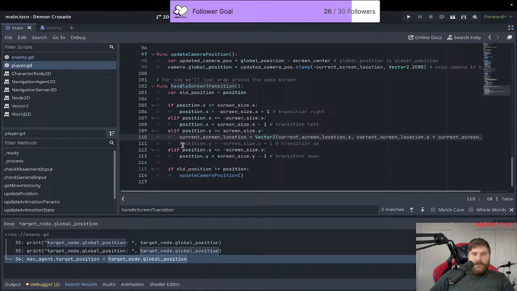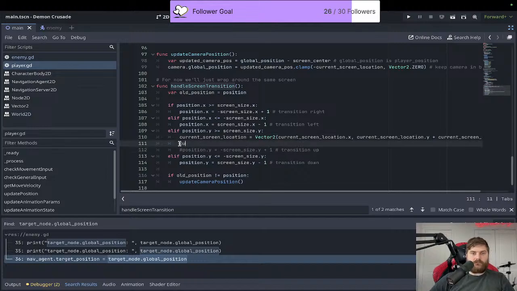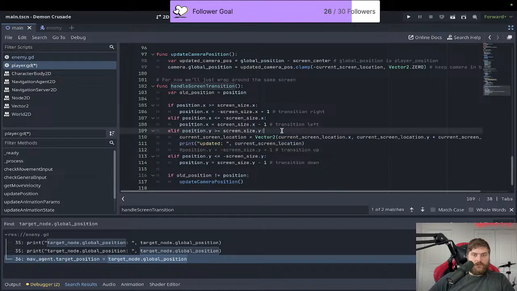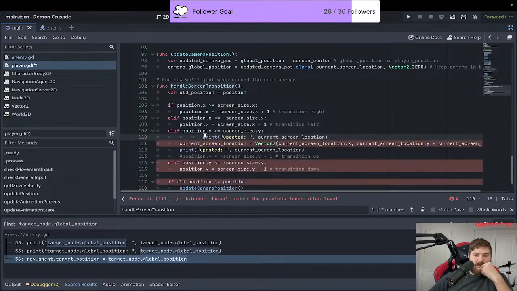All right, let's add a little log here. Print screen location. Let's print that guy out. We'll call this updated. All right, and then we'll see.